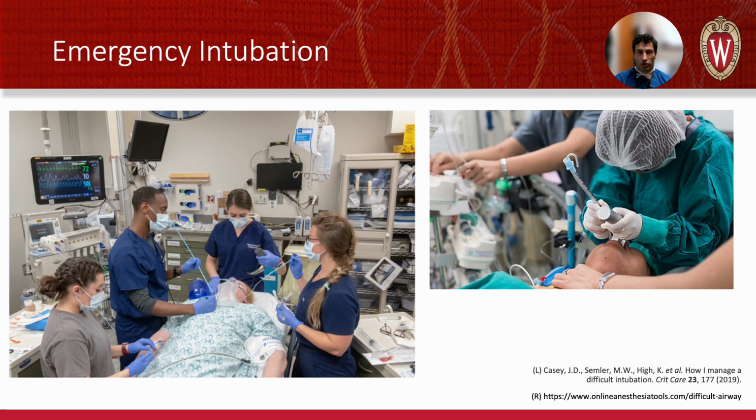And so, emergency intubation is a very high-risk procedure. It should be approached in a very prepared way. And that means the day of the procedure, when it's happening, you come in as prepared as possible, having worked through your bag. You know where your supplies are. Everything's in your pockets or nearby. But you should also be preparing before you are on call for that difficult airway.